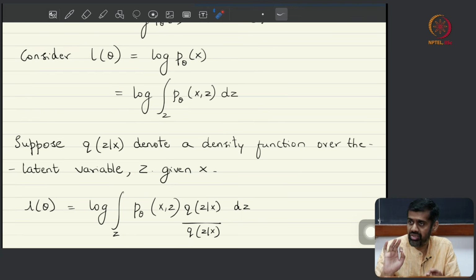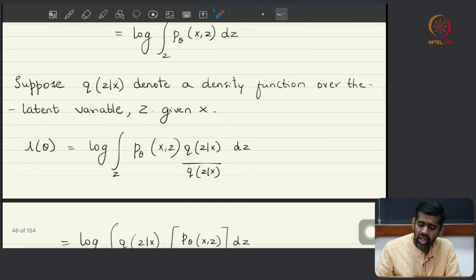So, when I say that we estimate the latent variable jointly along with the model, what I am actually saying is that we are estimating a distribution over the latent variable conditioned on the data variable, which I denote by q of z given x. This is a very important distribution in the entire latent variable model literature. This is called the latent posterior. One of the primary goals of latent variable models is to estimate this latent posterior given data.